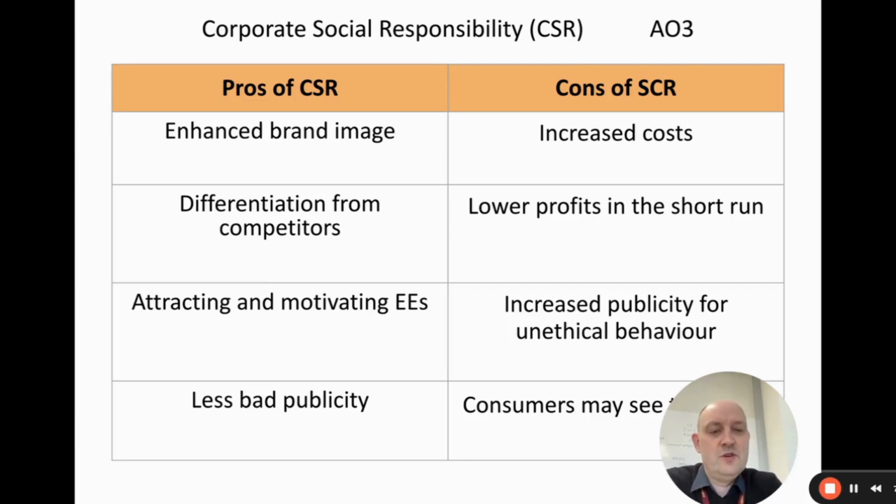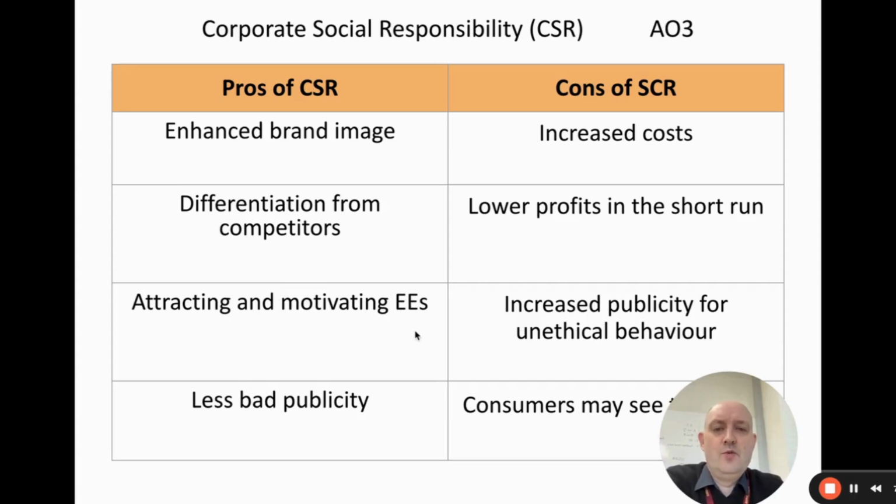So that's something that can enhance a brand image, make them seem ethical. And then customers who like to choose ethical companies are more likely to choose those brands. That's the theory. And also it's a way of differentiating from the competitors. So if you have different competitors, customers may end up preferring the one that has more ethical and environmental objectives. Not necessarily, but those customers that do prioritize those are more likely to choose them.